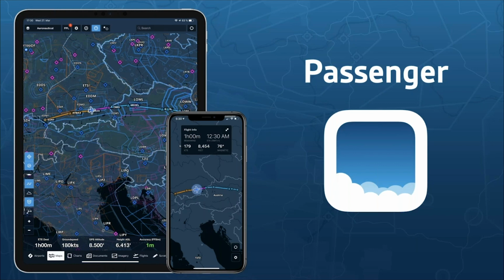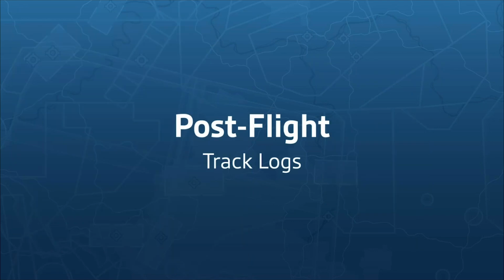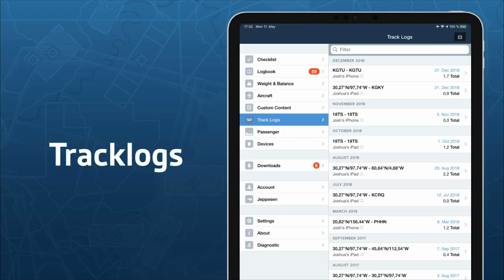Okay, couple quick post-flight things because I want to wrap up track logs and why we do that recording. Next week's power user, we'll talk about this a little bit more, but I want to show why and how you can find those track logs before next week. So if you go into More and you go to Track Logs, this will show you a list of every track log that you have recorded in the past. And these do synchronize automatically between devices. You don't have to share them with another of your own devices. These will be here by your account.